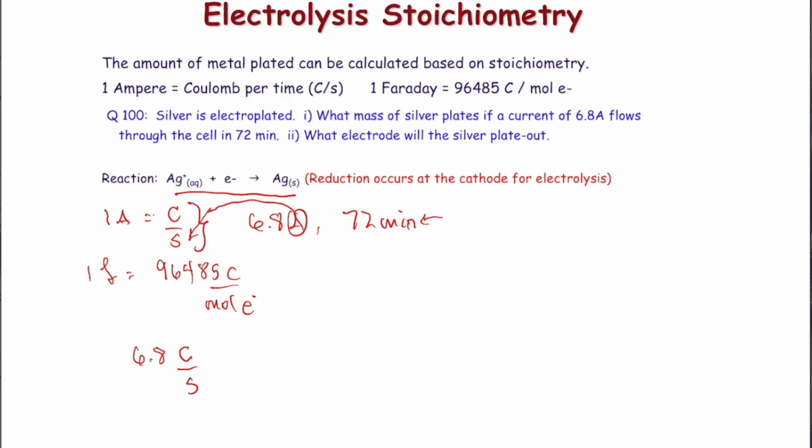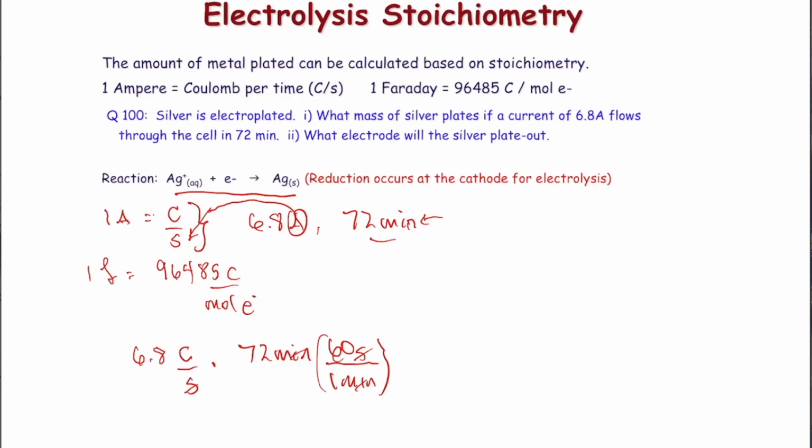Okay, and then you're going to have to multiply this by time. Why? Because seconds is in the bottom. So my time's right here, 72 minutes. But minutes is not the same as seconds, so you need to convert that to seconds. And you guys know that for every 1 minute, you have 60 seconds. So right away, that is going to cancel with seconds, and minutes, of course, will cancel. So all you have left is coulombs. Remember that you can remove coulombs by Faraday's constant, and Faraday's constant is related to the moles of electrons that is transferred.